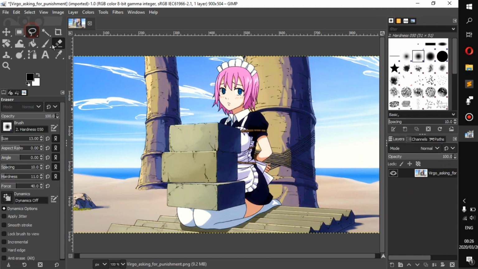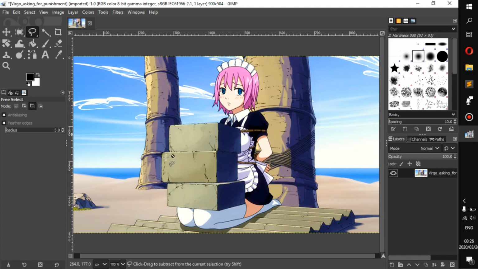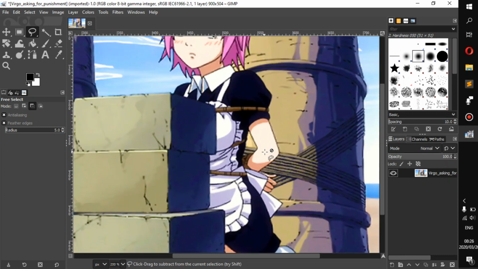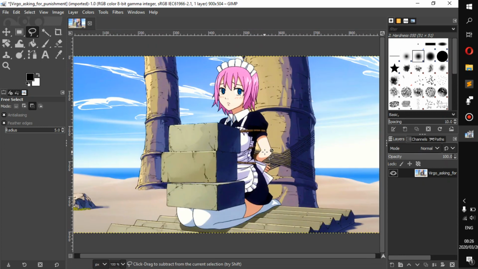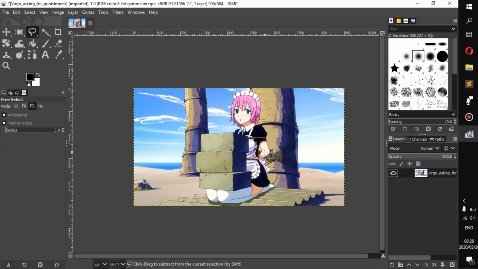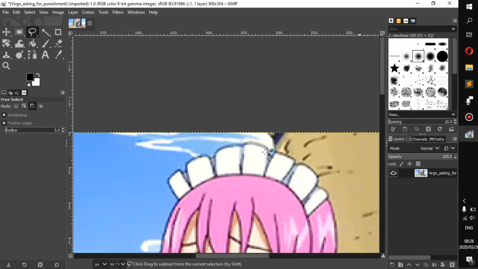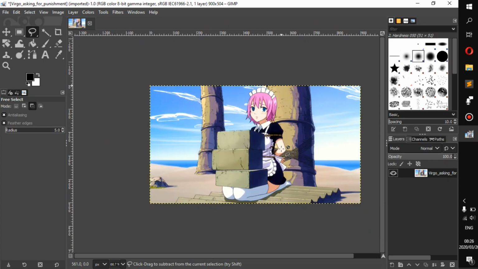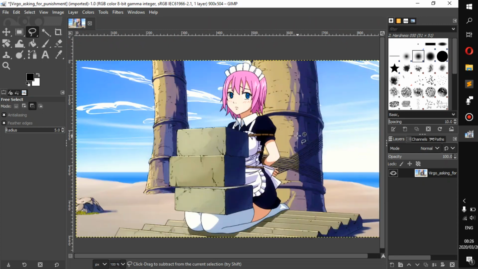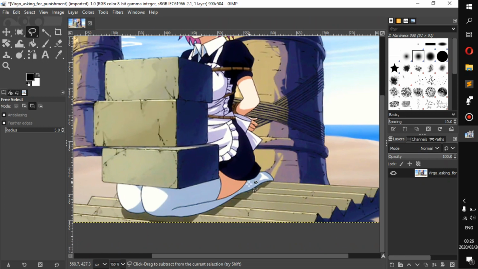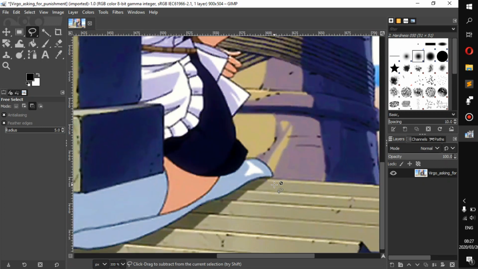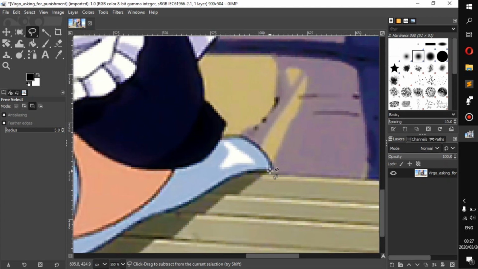Okay, we're getting there. First thing you want to do, if you want to cut her out, or your waifu, whatever, you want to click on this, and then you want to hold Control and zoom in using that scroll button. If you don't have a mouse and you only have a touchpad, it is usually two fingers, just like that. It's not as easy as with a mouse, but you know. So what you gotta do is zoom in. I usually like to start from an edge if they start at an edge, but my waifu doesn't, so I'm just going to start wherever I feel most comfortable with, which is usually the bottom.